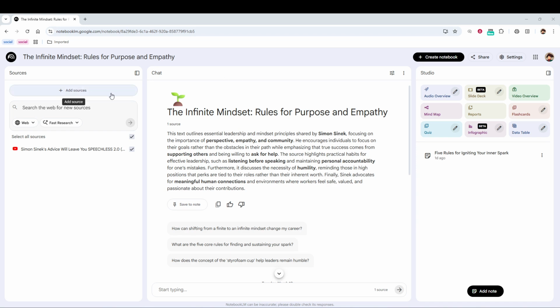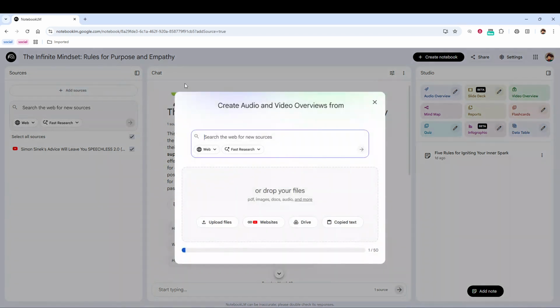Look for the option labeled plus Add Source. Click it, then choose the documents you want to use or add links to relevant web pages. Try to upload clean, well-organized sources, like a report, notes, or a single article per topic. This helps Notebooklm stay focused and produce a clearer outline and slides.